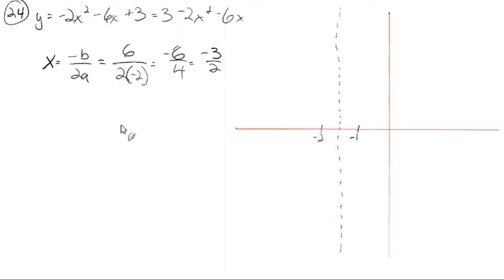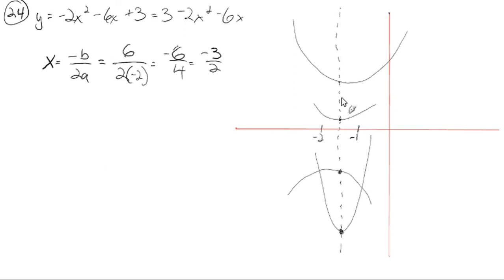Now, how will we find the vertex? Well, just think. We're not exactly sure what this parabola will look like. It might look like this, or it might look like this, or like this, or it might be really steep and way down here. In any case, I haven't drawn these very well. These should look like either the top or the bottom, depending on which way they open. It's going to be our vertex. That vertex is on the graph. And any time we want to find the point on the graph, say we want to find at negative 3/2, where is the vertex? Well, we've got the x value, we want the y value. How do we find the y value if we have the x value? We just plug it into the equation.